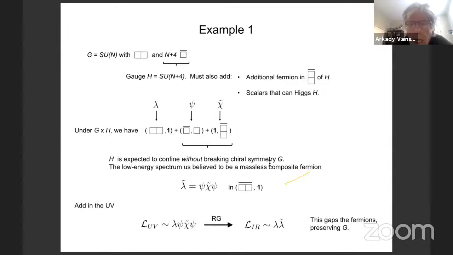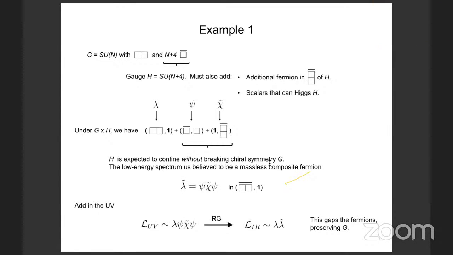It seems to me that from the point of view that you take here, you don't really need the assumption of the dynamics, because you can throw in another scalar. The other scalar will have the quantum numbers of the condensate that you wanted to postulate, and then add some potential such that this scalar condenses, and then you can do almost everything at weak coupling. No, if the scalar condenses, I break G. That's the concern. I've got to make sure G is preserved.